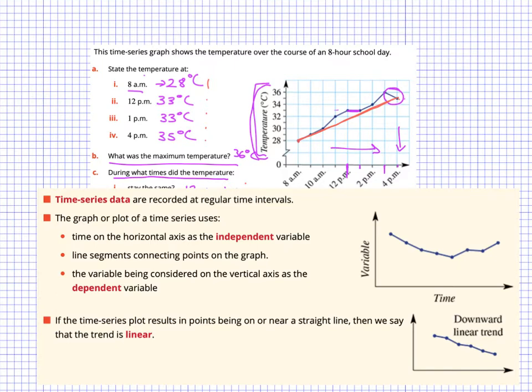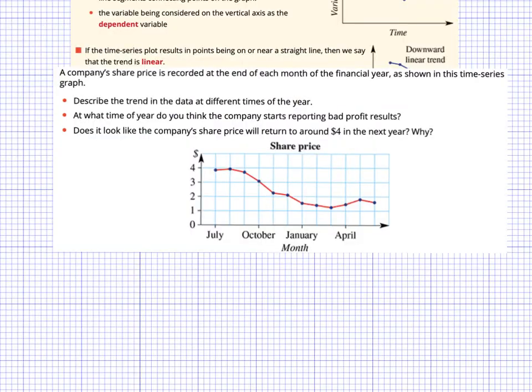You can see the same thing with the temperature. The red line was rather straight, and it fitted. The blue line didn't deviate too much from the red line. There are other trends that are possible, such as exponential or other things, but we won't go into those right now. So I want you to put these ideas into your notes, annotate them with a picture if you need to, but make sure that you know what these words in bold mean. And the important things are that time is always on the horizontal axis and we connect the points on the graph. One more question we'll have a look at before we go any further.